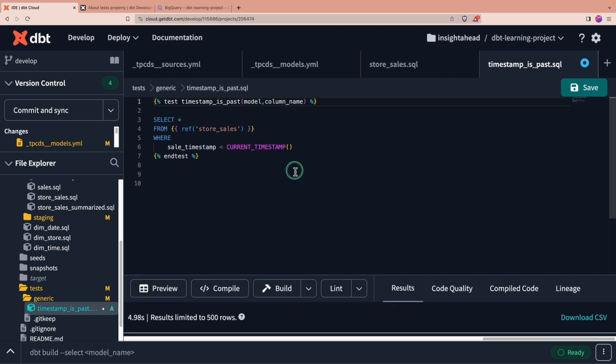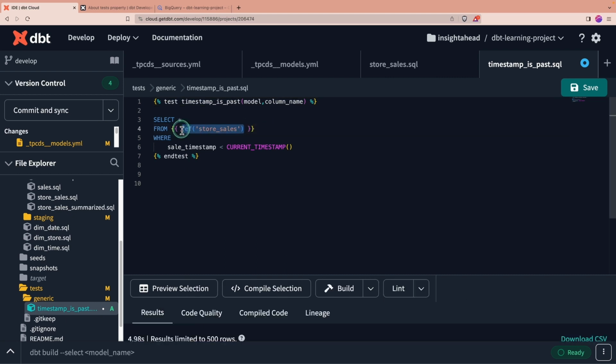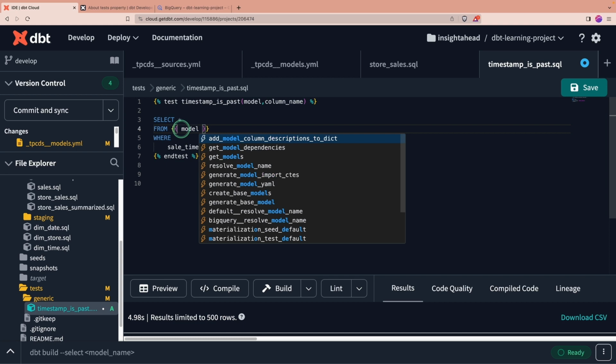Next, we have to adapt our query so that it uses the arguments instead of the hard-coded values that we have in there. So we will start with this one, from. It should select from the model and not from any references. So right here I can remove this and just type in model, like this.